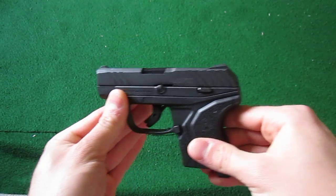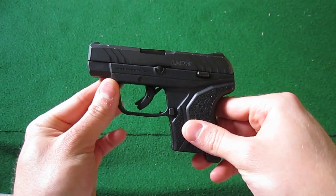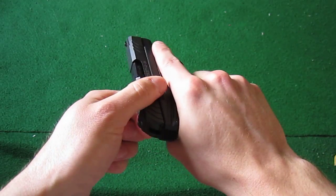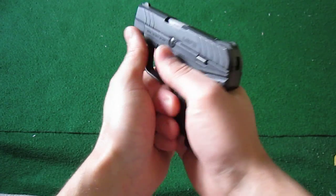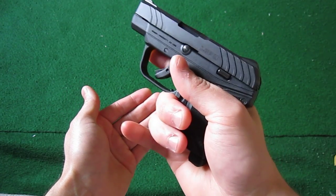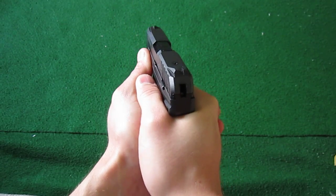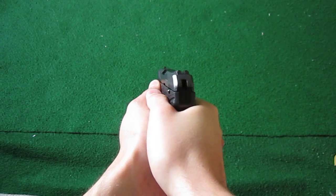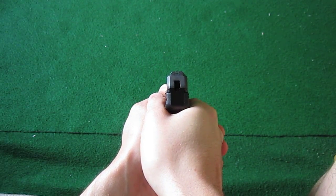This particular gun has had 50 rounds through it and countless dry firing. The trigger has smoothed out a little bit, but a thing to keep in mind about this particular gun is that when you're aiming, you really got to keep a nice firm grip on it, and you have to make sure your positioning is spot on. Otherwise, you will move the sights when you squeeze the trigger.